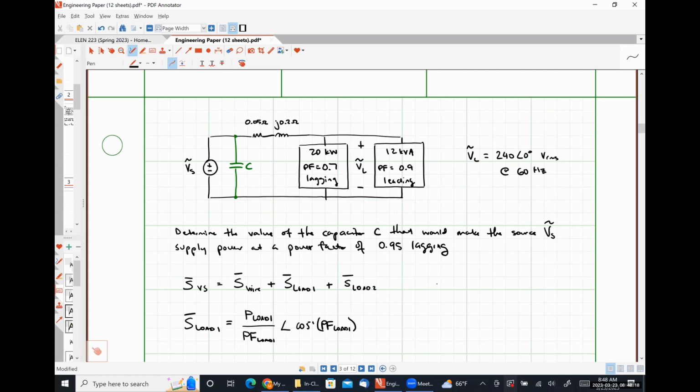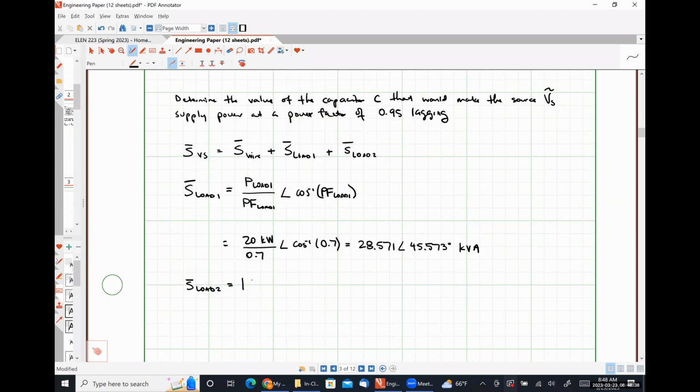100% right. Because the units here were given to us in kilovolt amperes, we know that this was the apparent power. The magnitude of the complex power is the apparent power, right? So we don't need to divide by our power factor or anything here. We're actually already given the thing that we're looking for. So this is just going to be the apparent power of load 2 with an angle of the inverse power factor of load 2.